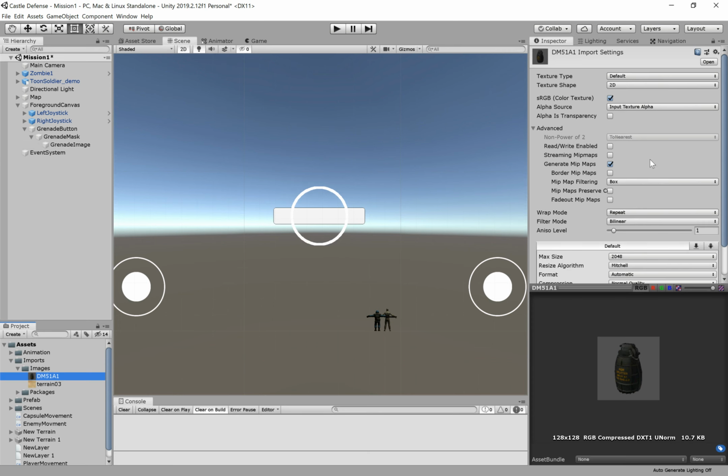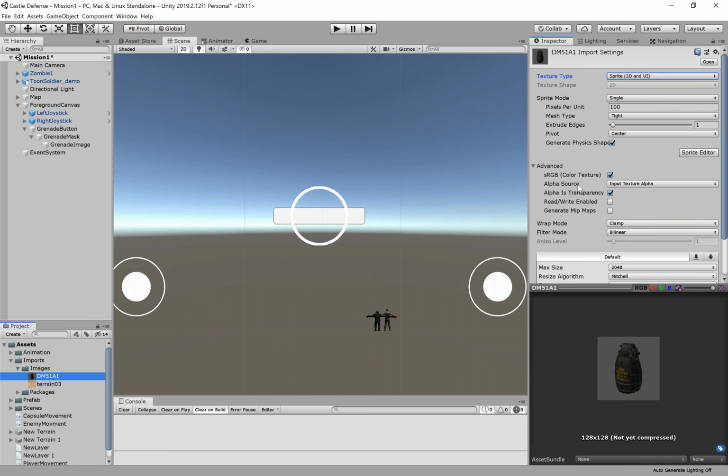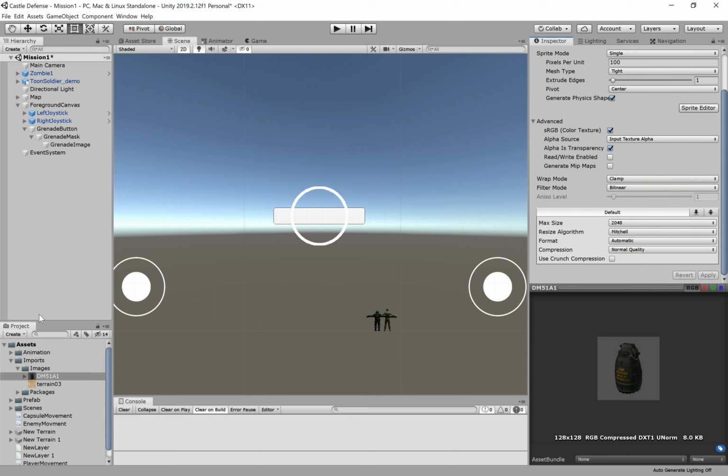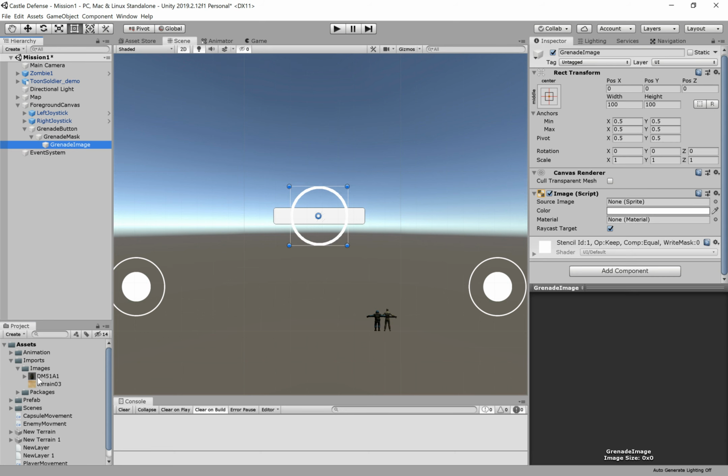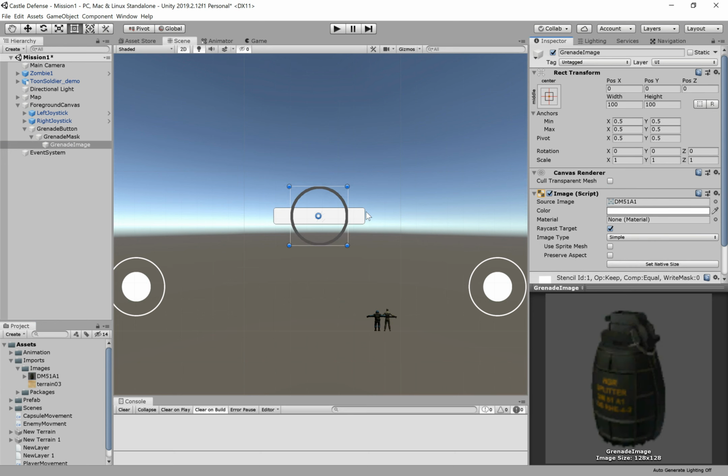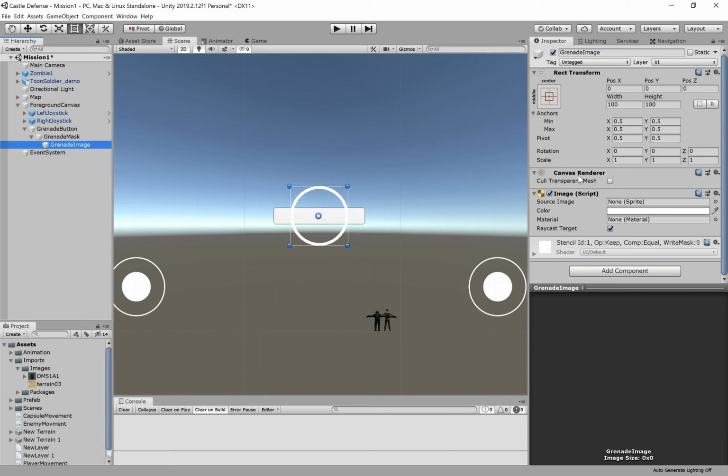Here we need to change the texture type to 2D and UI, and let's apply. So now we can drag and drop it to the source image. Now I think we need to change the grenade mask source.